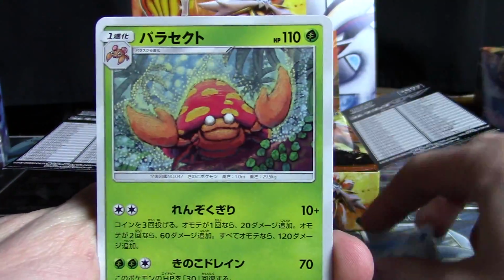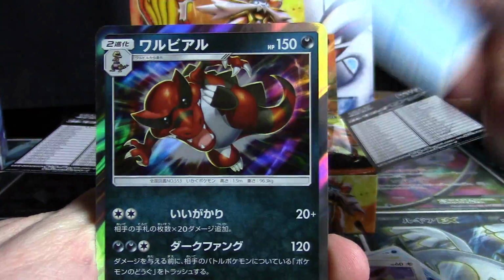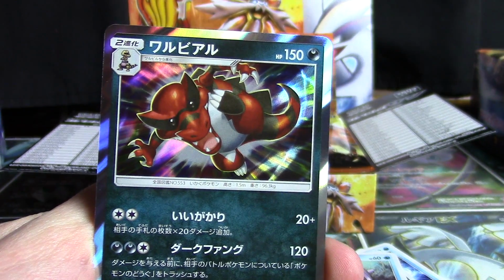So we've got a Golduck, Parasect, Eevee, Shellder, and a Crocodile Hollow.